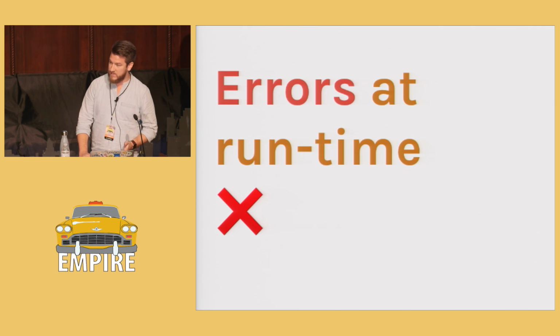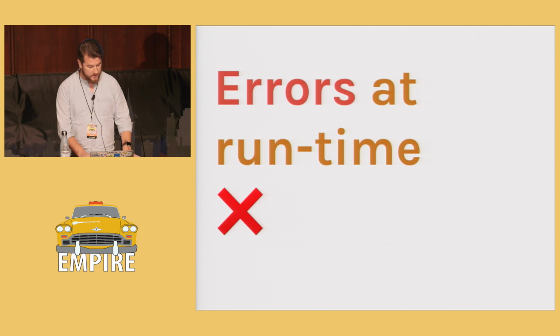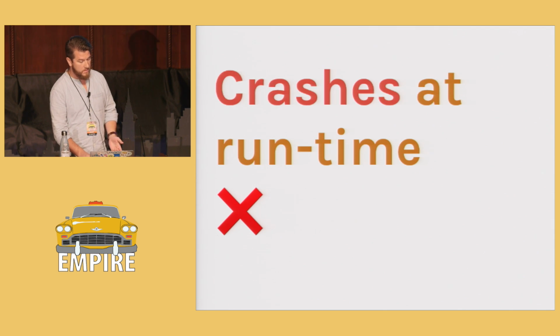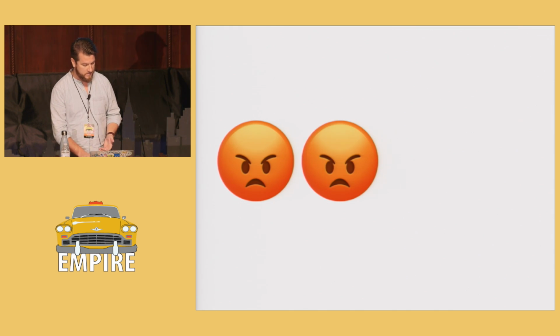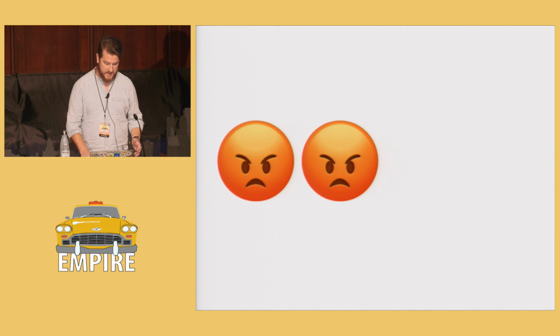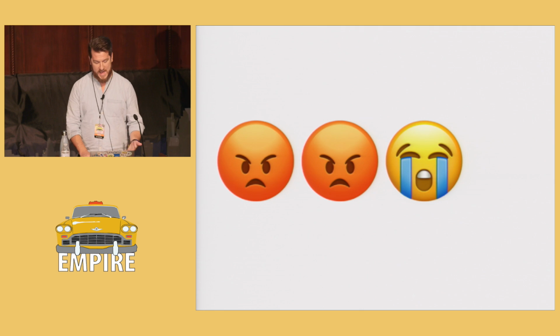And errors at runtime in Objective-C apps are pretty bad. Errors at runtime mean crashes at runtime for our users. And that meant our users are unhappy, leaving 1-star reviews. That meant our managers and teammates are unhappy because our users were unhappy. And that all made me really unhappy and sad because the bugs were even shipped in the first place.